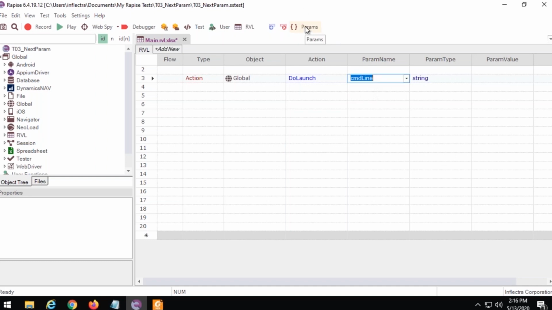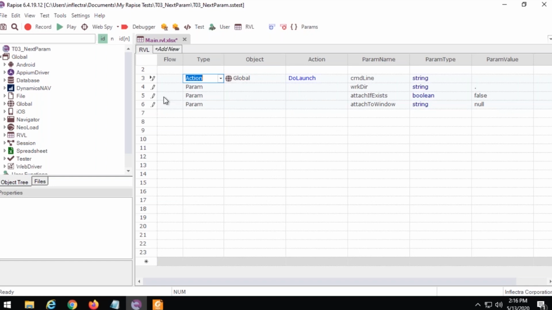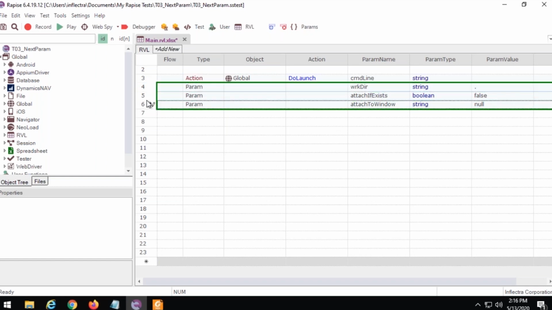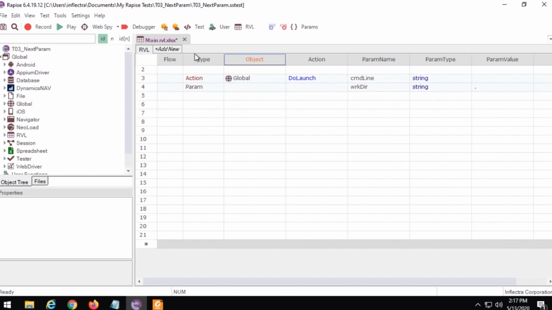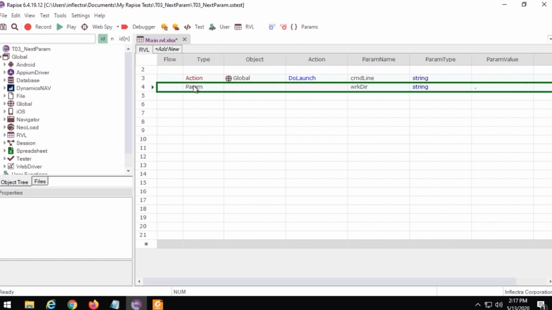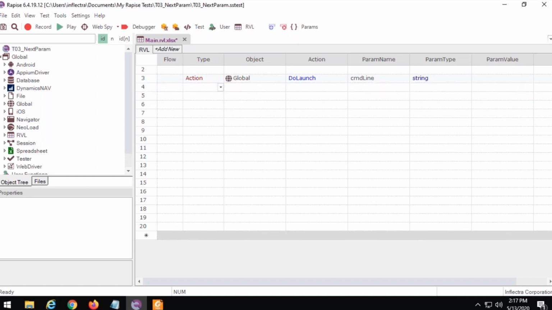One is to use the params button. It would add all the optional parameters of the function. Although in many cases, this is not what is needed, because sometimes I don't need all parameters. I just need maybe a couple of them, the first 2 or 3 parameters. So I may save space by removing those. So one way is to do exactly the way I just did it: press params and then remove redundant params.